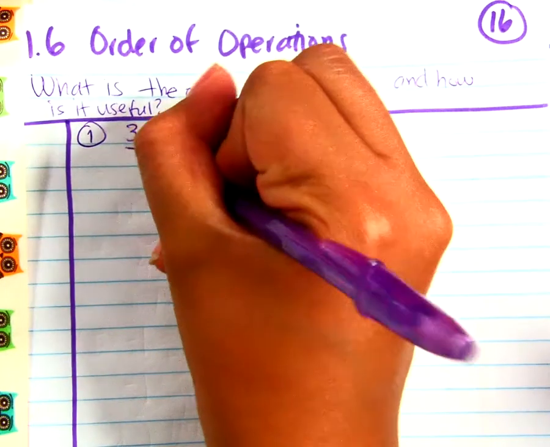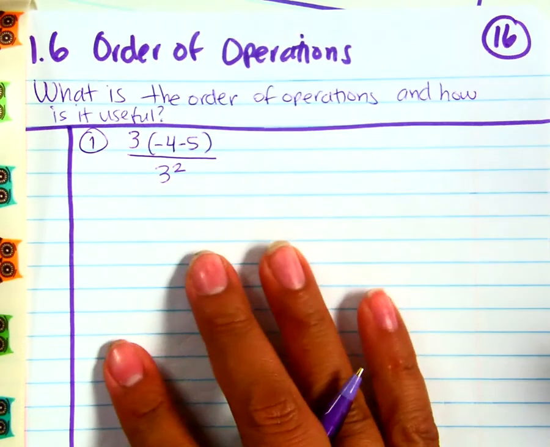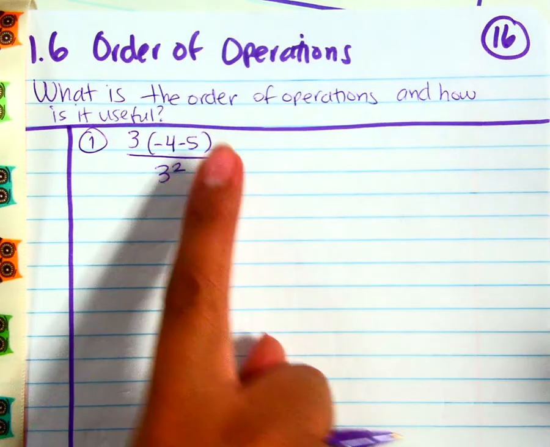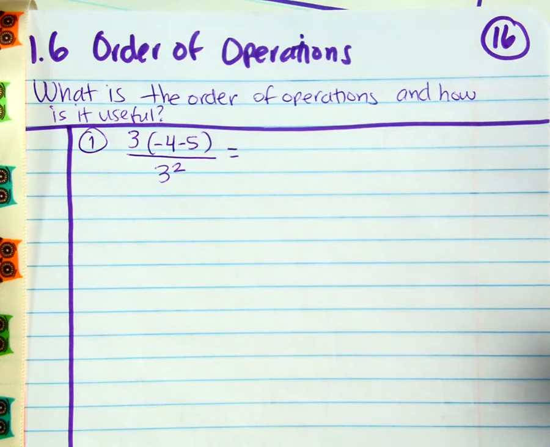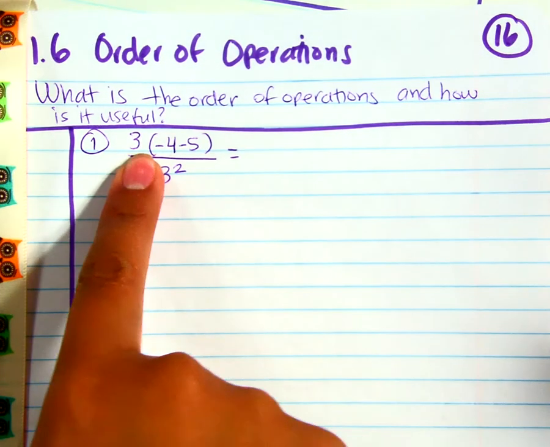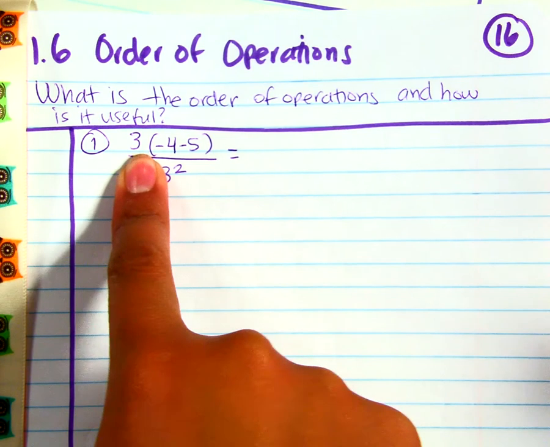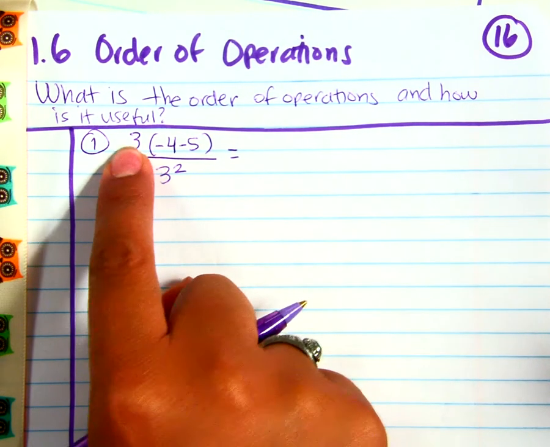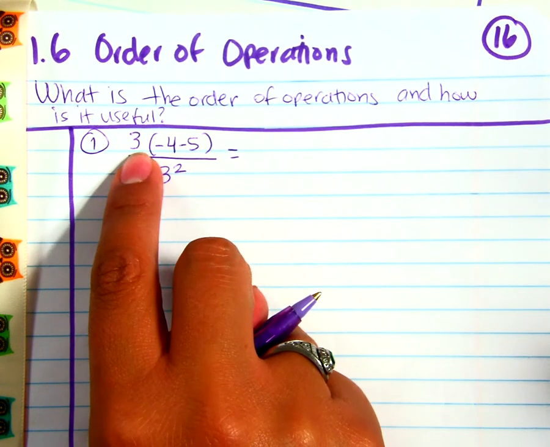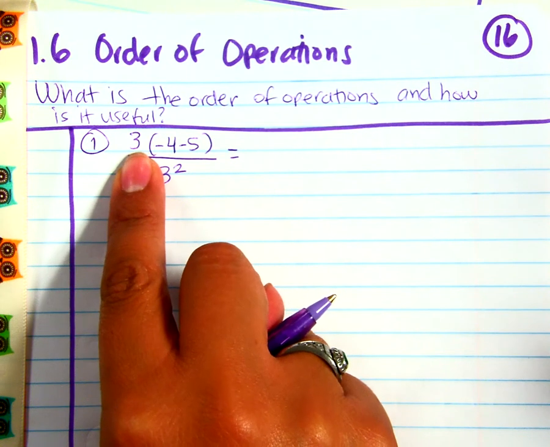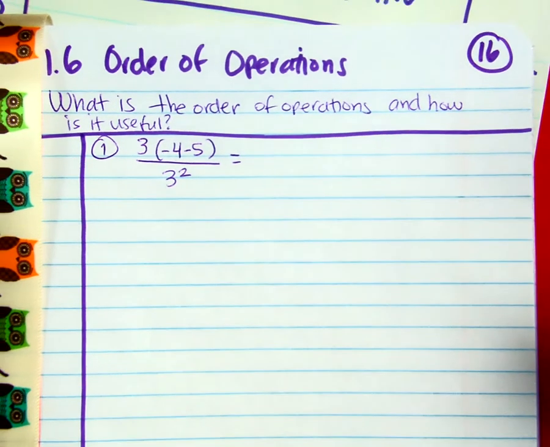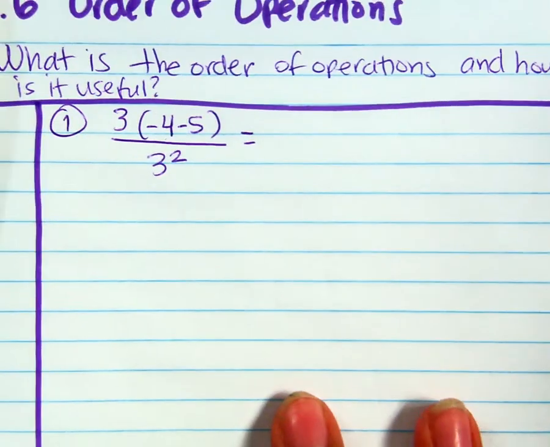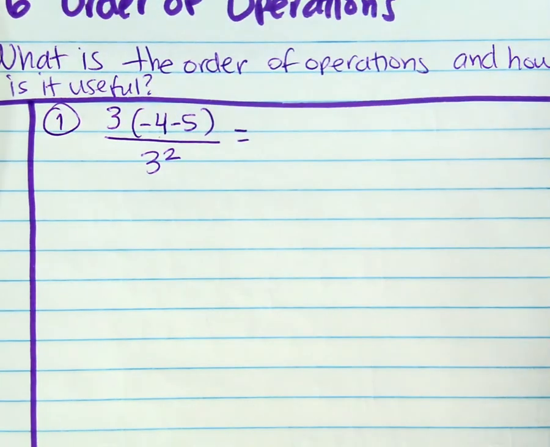So we're going to do 3 times a negative 4 minus 5, and it's going to be divided by 3 squared. Now, in order to save space, we are going to move that way, so to the right, okay? Why didn't you put the multiplication sign? Oh, right here? Because you guys are now learning that when you have a number next to parentheses, it means you're doing what? Multiplication, right? Yep. Is that better? Yeah?